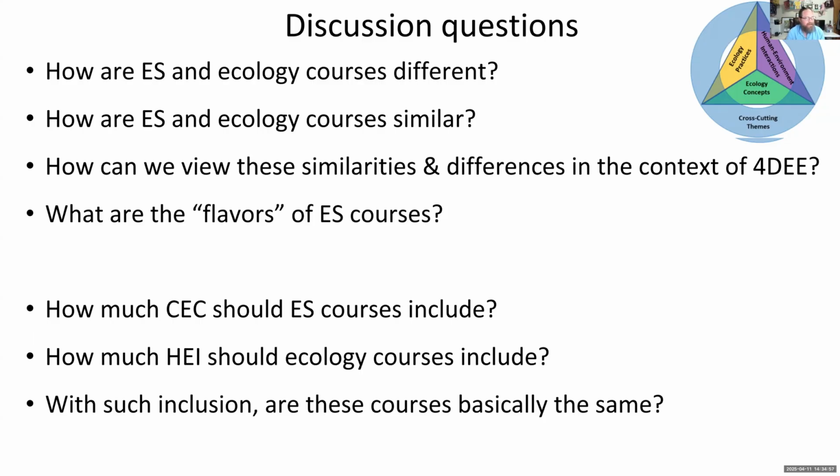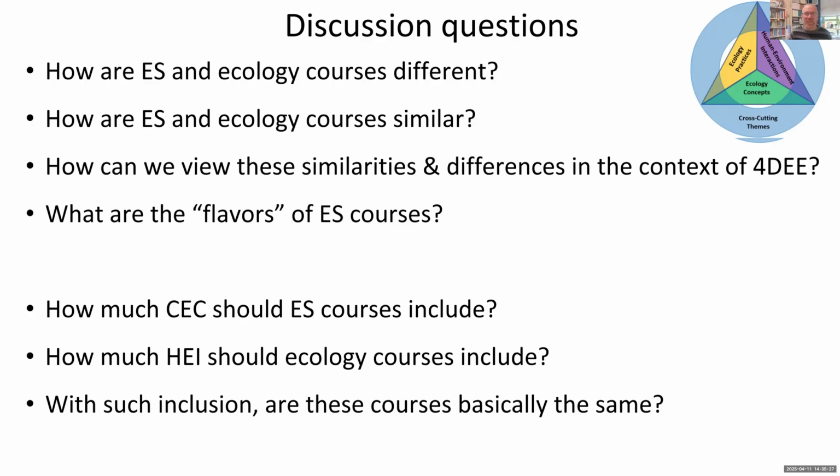And so we've got a second set of questions here. How much of core ecological concepts should be in an environmental science course? How much human environment interaction should ecology courses include? And with such inclusion, how similar are these two courses becoming, if we're really trying to make ecologically literate or environmental science literate students? So I'll throw that out there to folks.